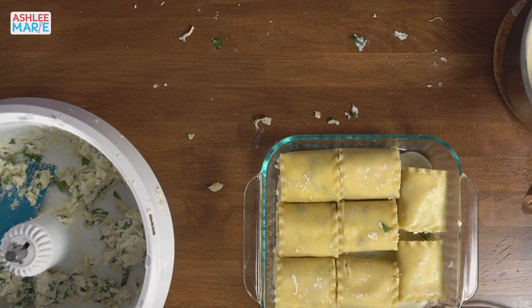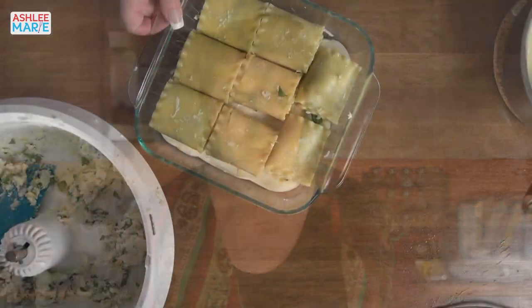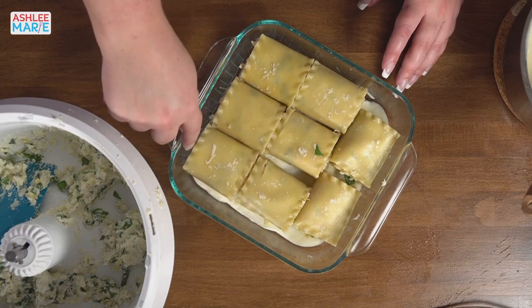So let's wipe down the counter real fast too. So the question here is, do you slather this dish with your sauce and cover all of the pasta from side to side, or do you just go down the center and leave the little ripples on the side?